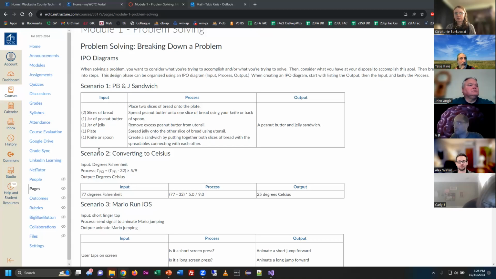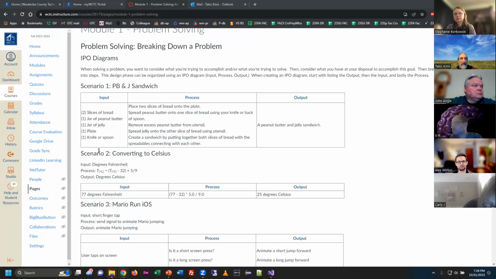So I do need some inputs. What do I need? I need some bread, some peanut butter, some jelly. Maybe a plate, maybe a knife or a spoon, or whatever you're using to spread the peanut butter around. Maybe you're using your fingers, I don't know. But you need inputs. The correlation to programming is that this might be the data that we're feeding in.